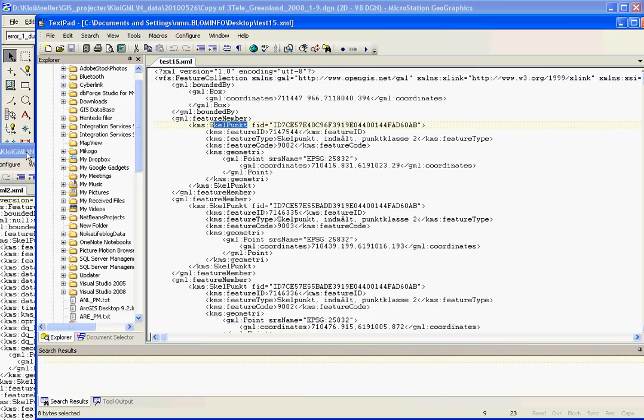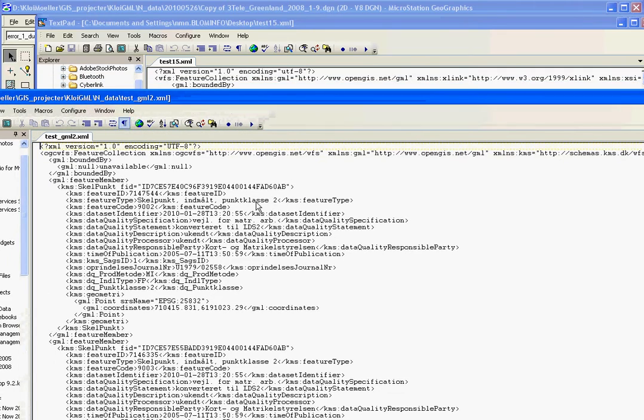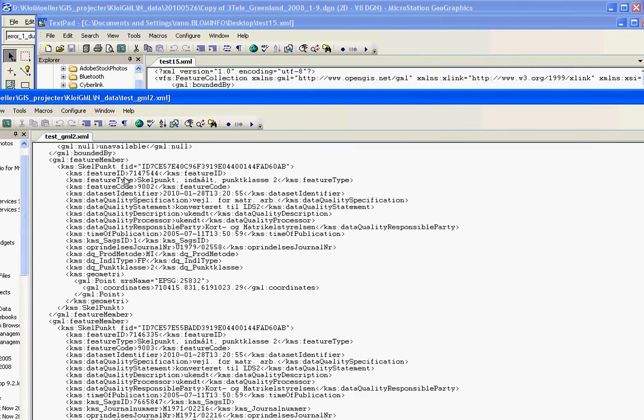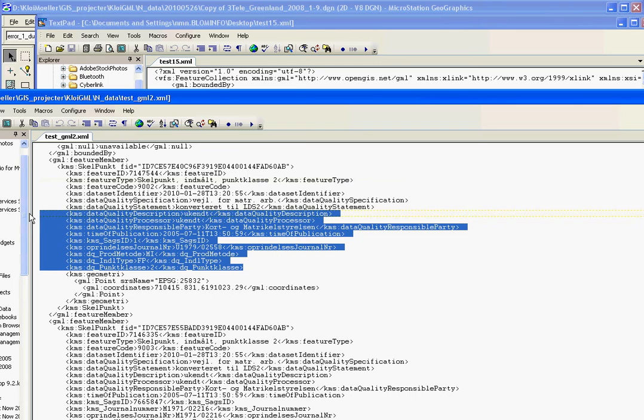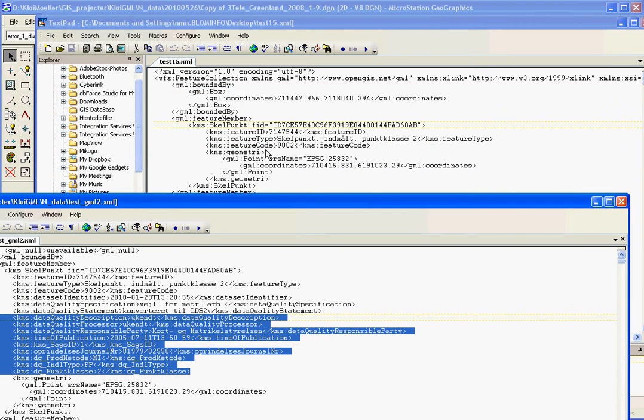If I look at the original file, it has a lot of other setups. Here there are more attributes, and that's because, if you remember, when we made the setup we didn't put these data in, so they are not in our system, and for that reason we also cannot export them. So what we needed to do to have all this data as well is to import it into the setup, and then we could import it and export it with the same values. So here we have a GML file, and it's ready to send up to the client.